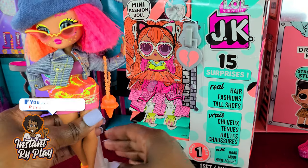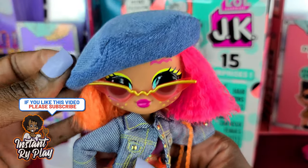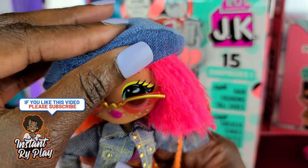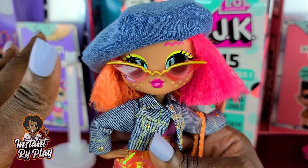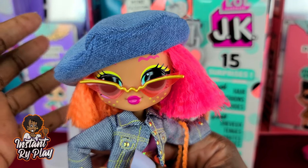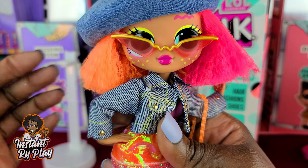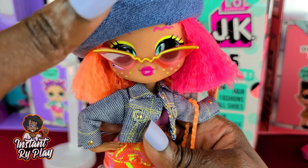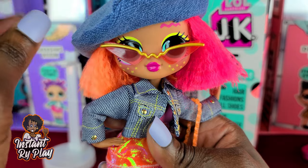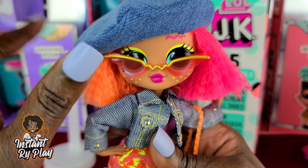And then also, I actually have Neonlicious, and I styled Neonlicious for you guys. I made this beret, guys. I sewed it by hand. It was really easy to do. I think I'm gonna do a tutorial on how to do this, because I think I'm gonna be making a bunch of these for my dolls. I love the one that came with the original Neonlicious, but the animal print doesn't go with everything, so I want to be able to make more of these, and it was super easy. So I will do a tutorial on that.